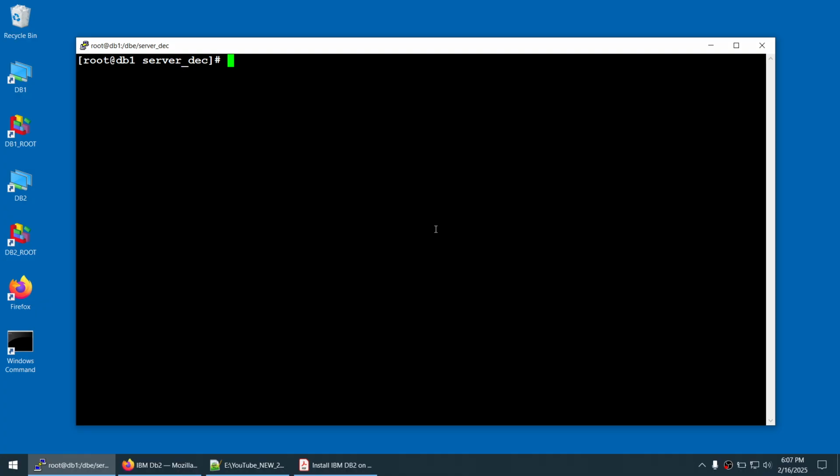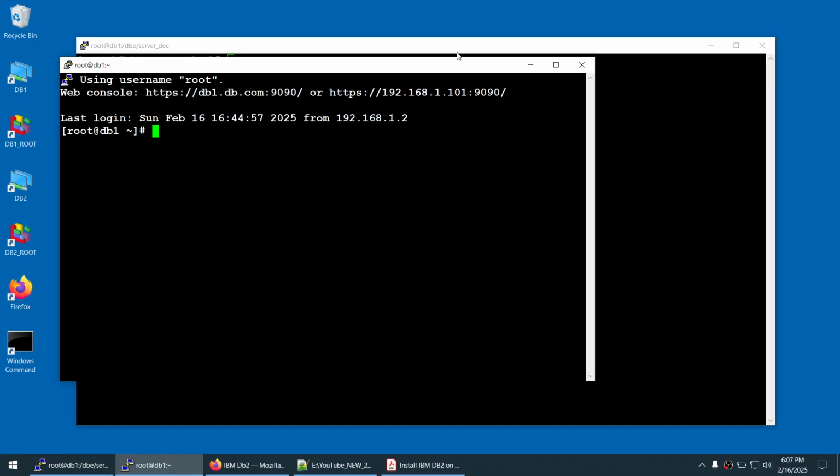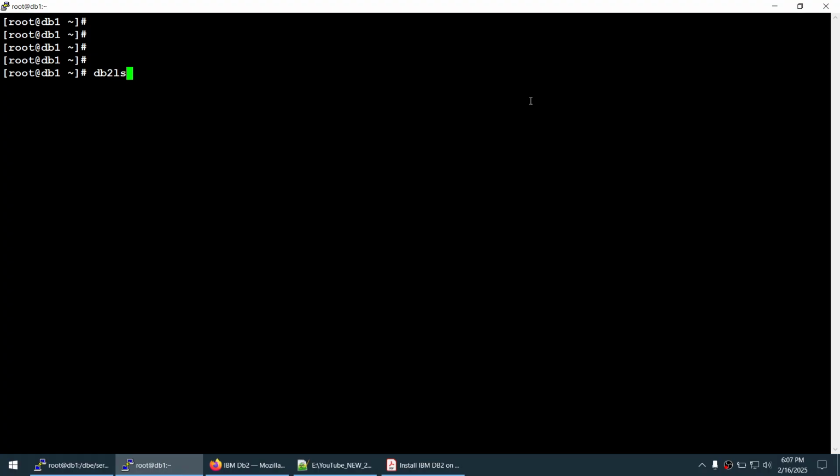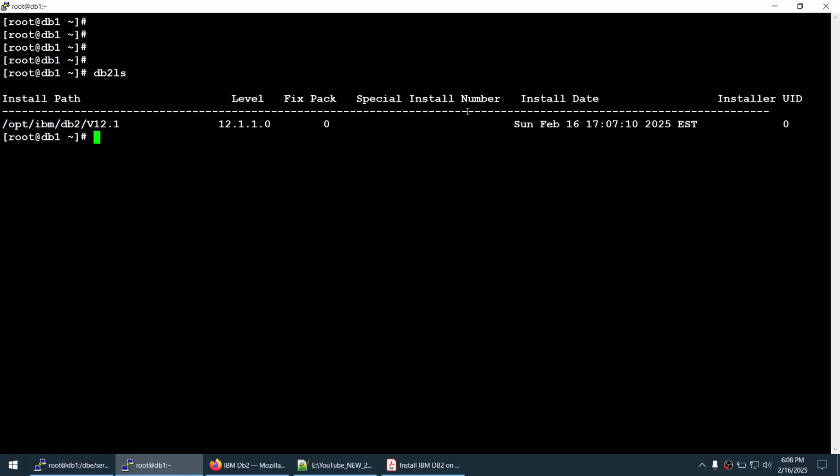Now, the first command that we ran here was db2ls, which gave us the output of whether there was any DB2 product on this particular server. That is the first command that I ran. Let me run exactly the same command once again, and now you can see we got version 12.1. So we got version 12.1 fixpack 0 installed, what date it was installed, and where the install location is. When we ran the db2ls command first, it could not give us any output. It said command not found, but now we got the output, which means that we have successfully installed version 12.1 on this particular server. So the installation part is completed.